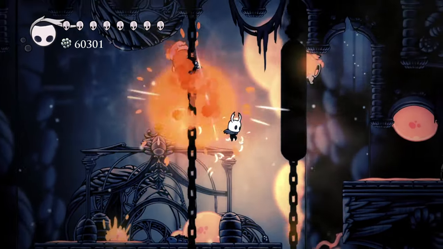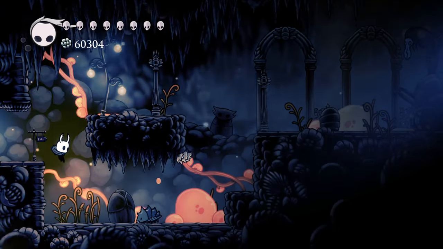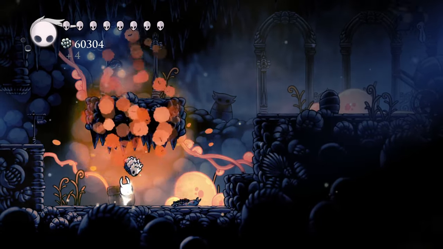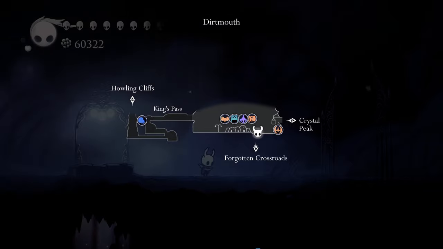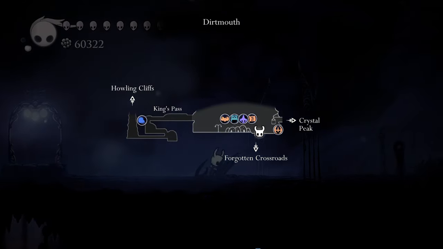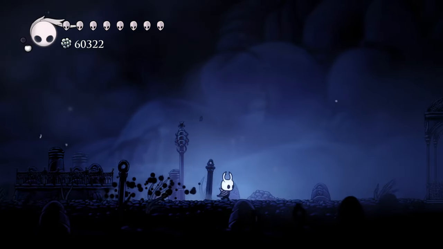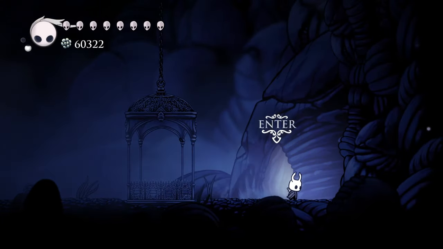Alright, bro. Let me calm down. Wait. There you go. Finally. Bro, I just realized I have 60,000 of those berries. Okay, we're out of here now. I'm not gonna lie, dude, I don't even know where to go. Do I go to Crystal Peak or the Howling Cliffs? Bro, I have no idea. We're gonna find this thing I was talking about, though.